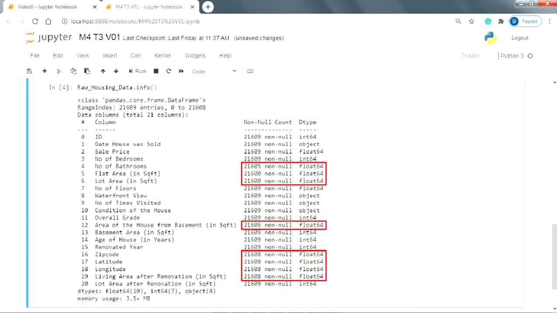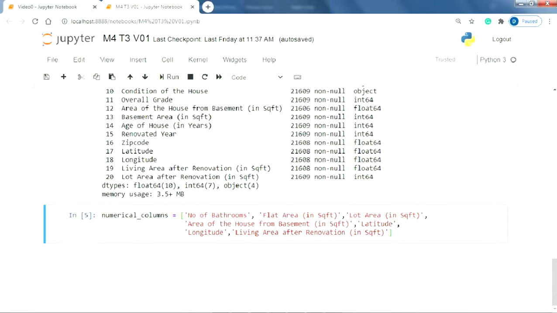As you can see, most of the missing values are present in the numeric data type and some in the object data type. Now you might be wondering, these are quite a few independent variables to impute one by one using the method of median imputer. For this, we will be using the imputer class from the sklearn library. And to make things easier, we first gather all the numerical column names which need to be imputed in a single array variable. So let's focus on the numerical variables first and jump right into the code.